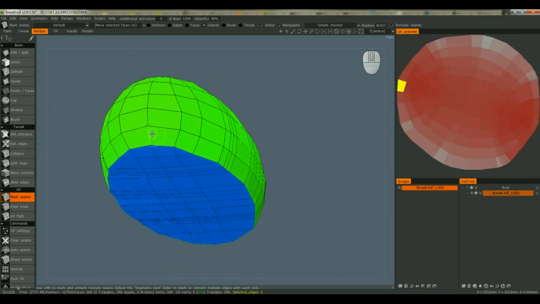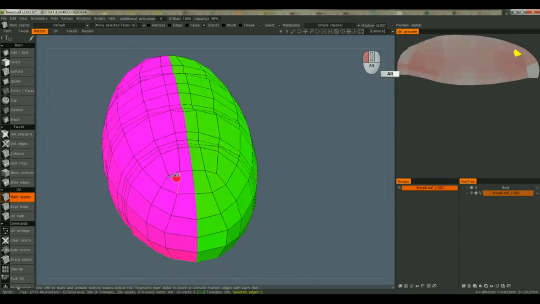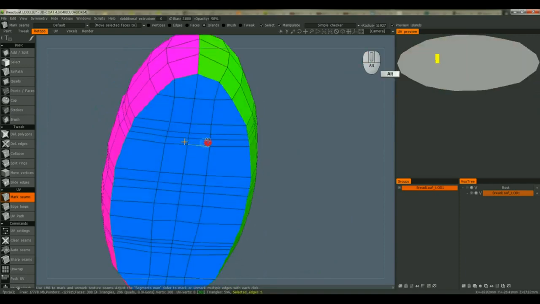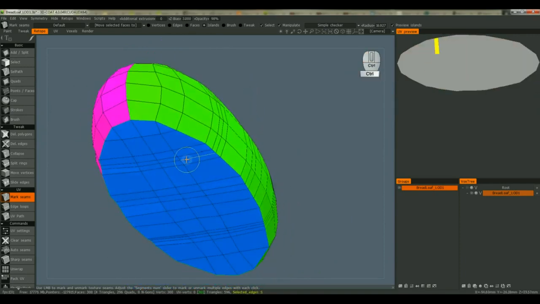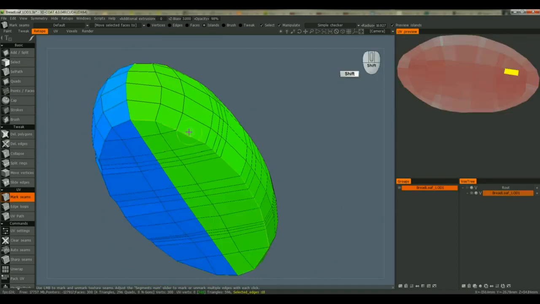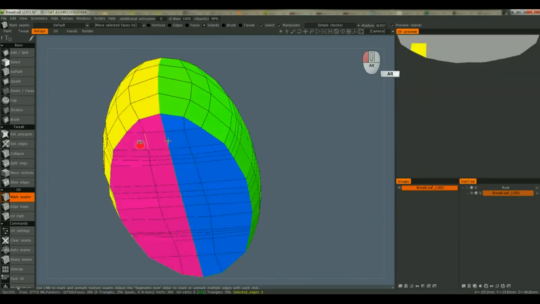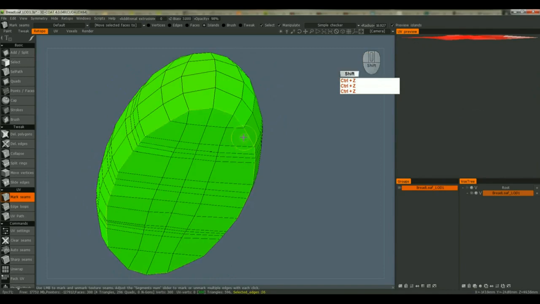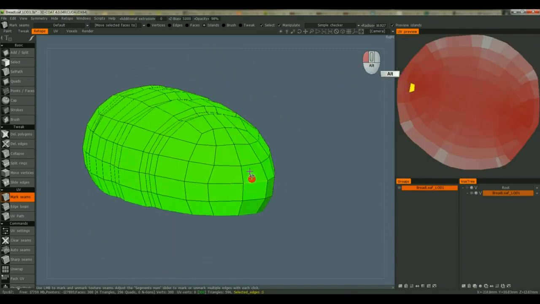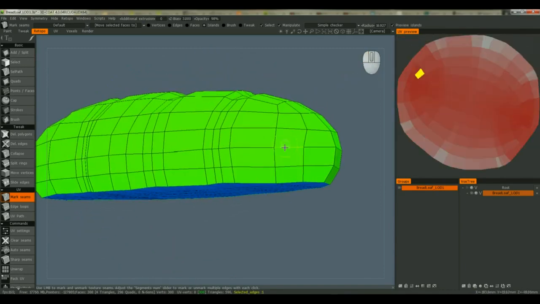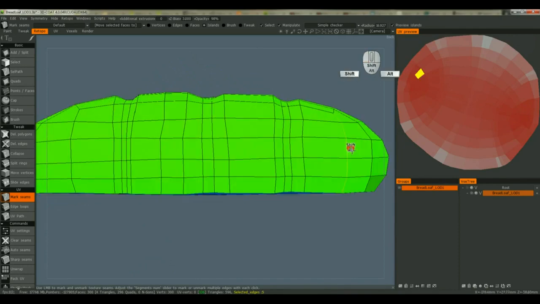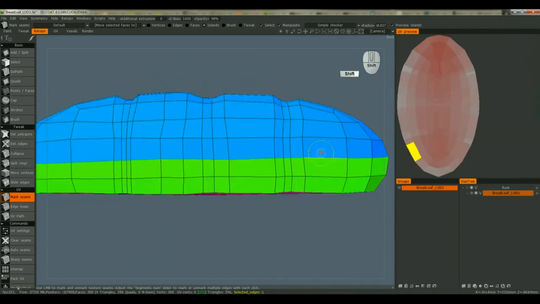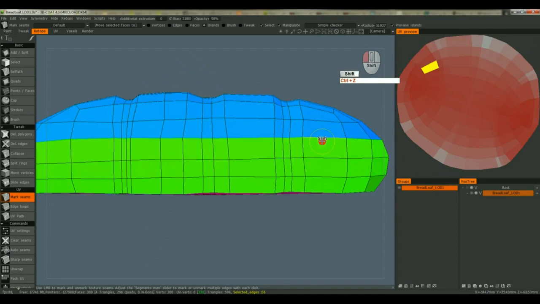So once that's done, I can mark my seam there, and now I've got UV islands already cut really quickly. If I don't like it that way, and let's say I want to cut it this way and then do my UV seams, I can do it that way. So it's really fast to cut these things out. And usually what I would do in this case is maybe cut my seam there, and where I could see that this would bend, I'll probably cut a seam there, or maybe up here.